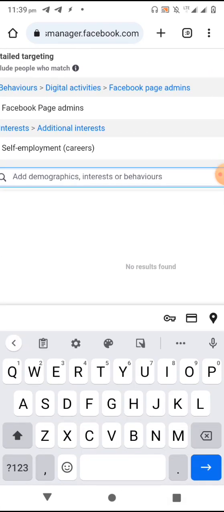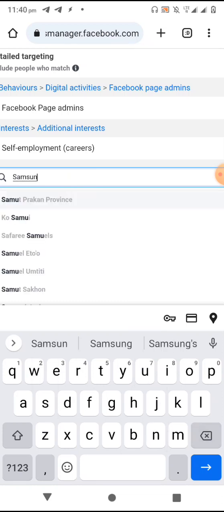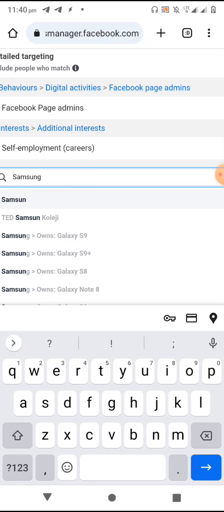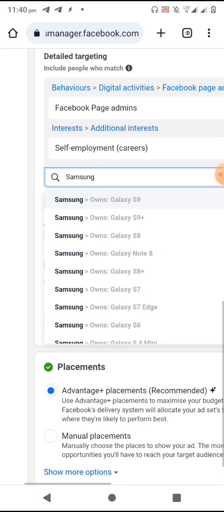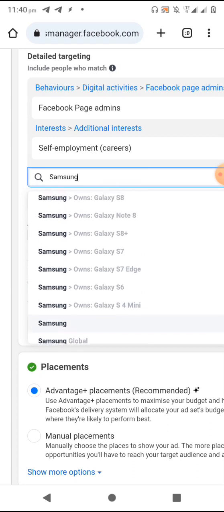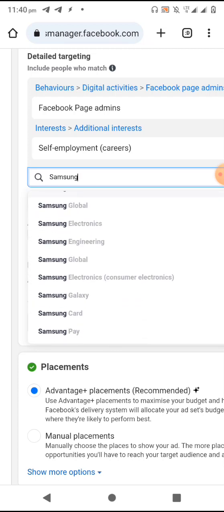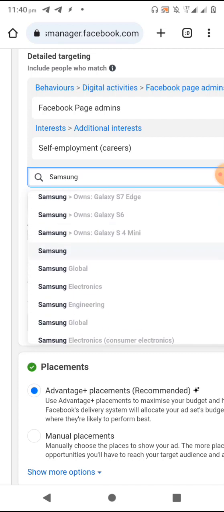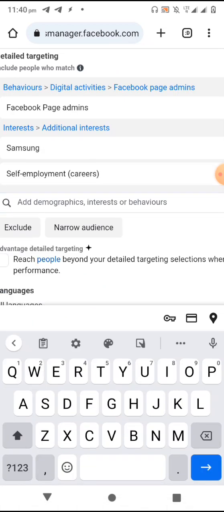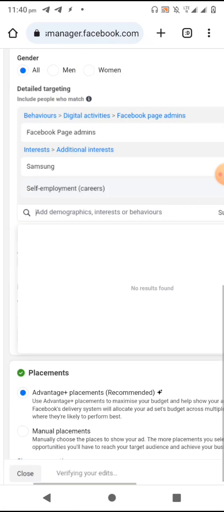Let me say people who use Samsung. Can you see Samsung? Okay, so you can even decide to say people who are using Samsung X8, X9, or you can just select Samsung as a whole. So you define your audience as much as you can.